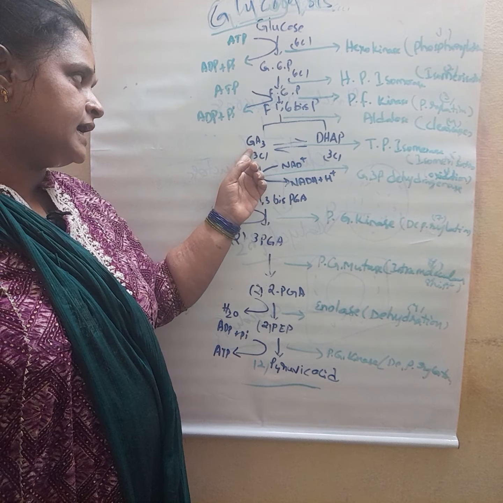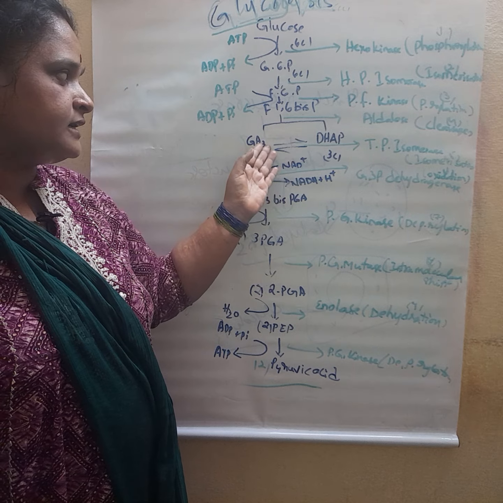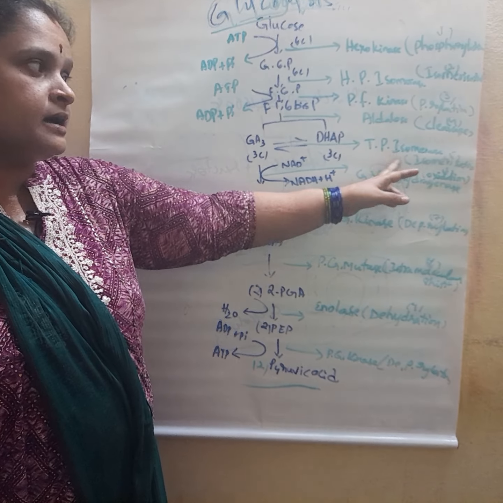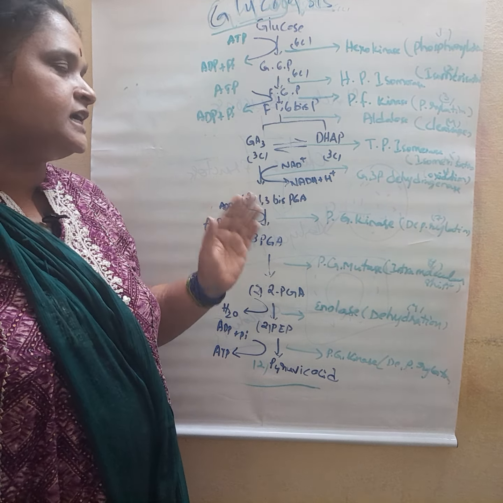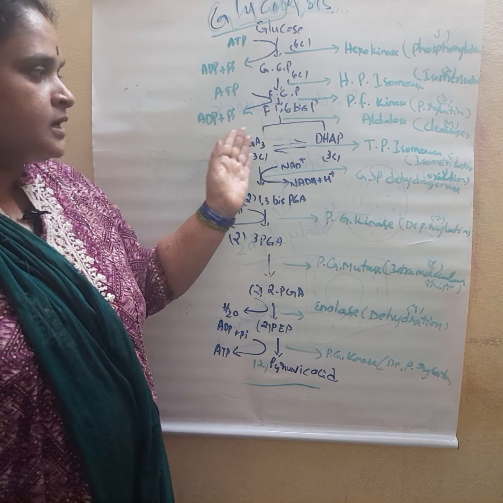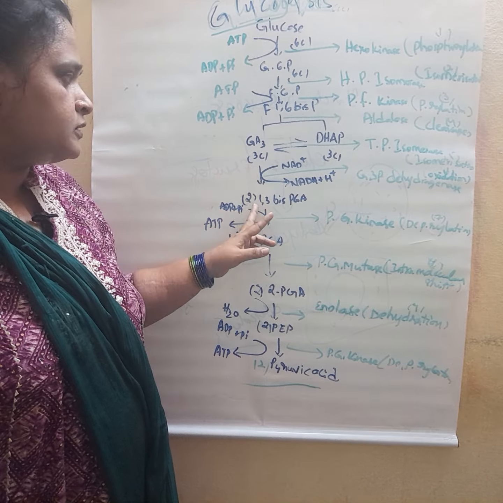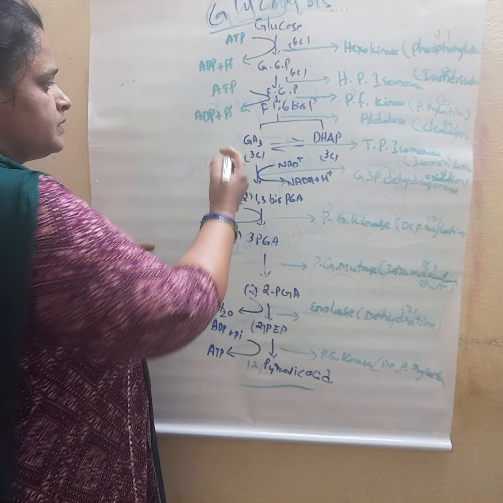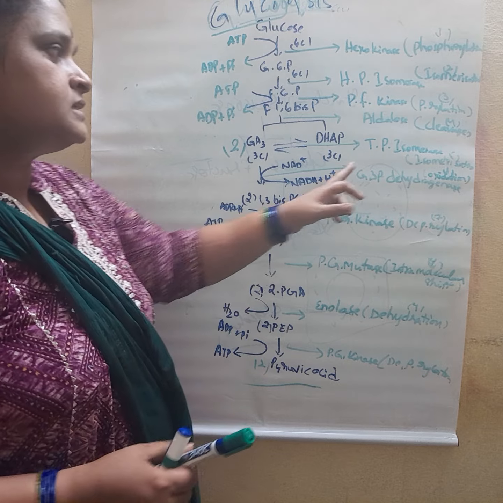Okay, now glyceraldehyde 3-phosphate and dihydroxyacetone phosphate are there. This dihydroxyacetone phosphate is again converted into glyceraldehyde 3-phosphate in the presence of an enzyme called triose phosphate isomerase. These two are also isomers. So conversion of DHAP into glyceraldehyde 3-phosphate takes place. Already one glyceraldehyde 3-phosphate is there, and from DHAP one more is formed, so 2 molecules of glyceraldehyde 3-phosphate are formed here. So this reaction is called isomerization.